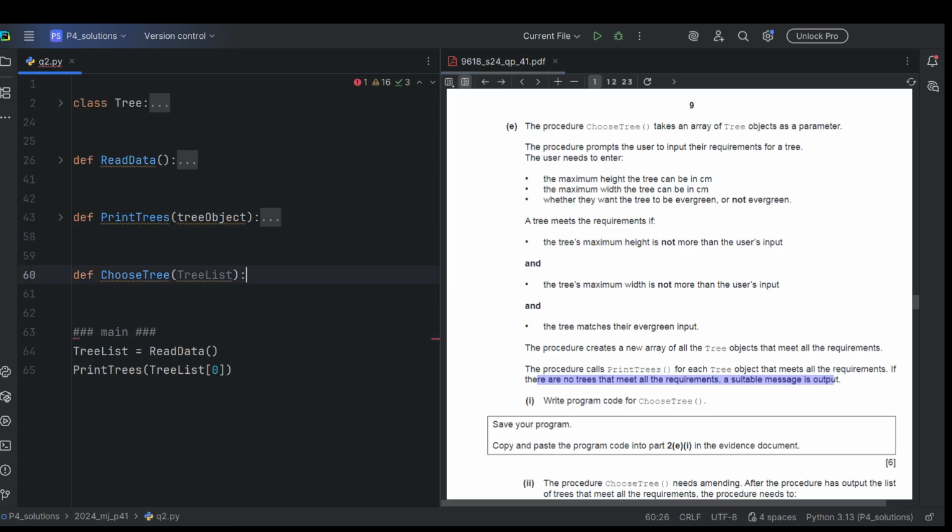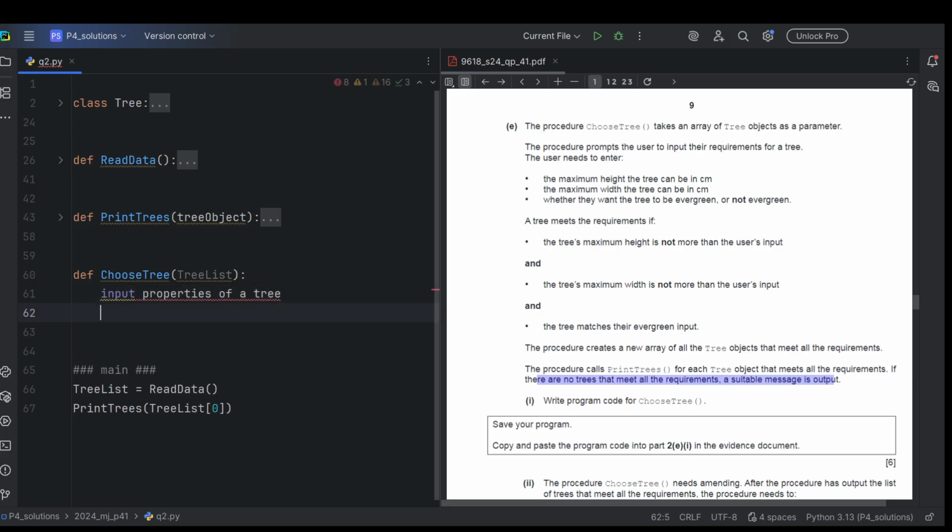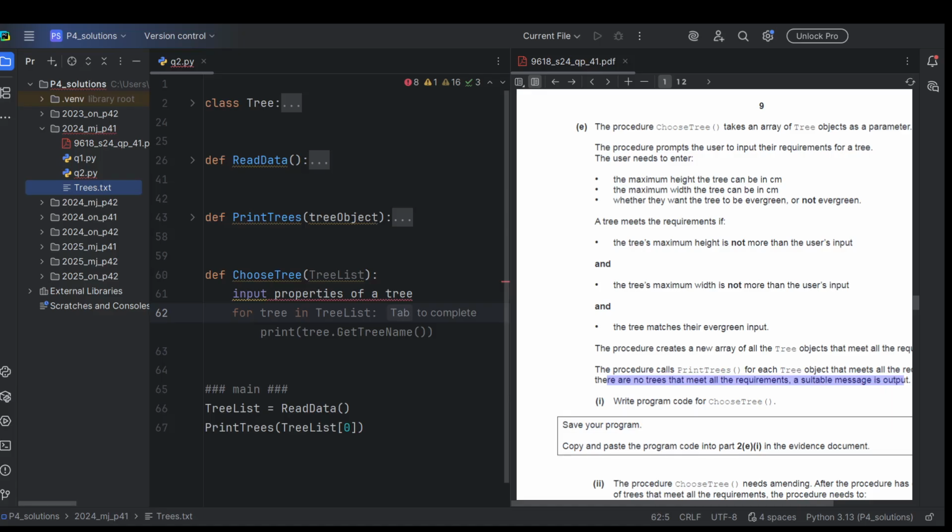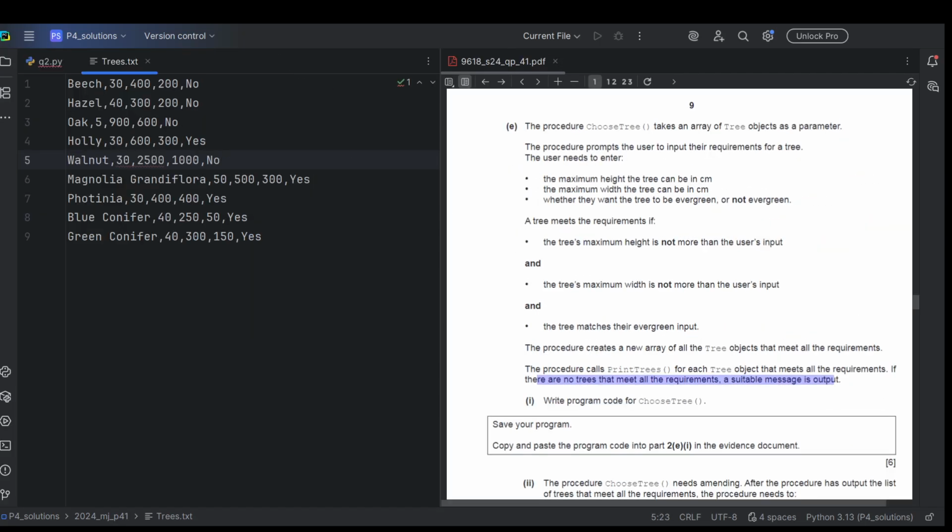Okay, so what is the question saying? So we basically have to input the properties of a tree and then we are going to check it against the stored values. So these are the trees that we have. So if somebody inputs a walnut and they say the maximum height it can grow is, let's say, 4,000, that would be wrong because the maximum height here is 2,500.